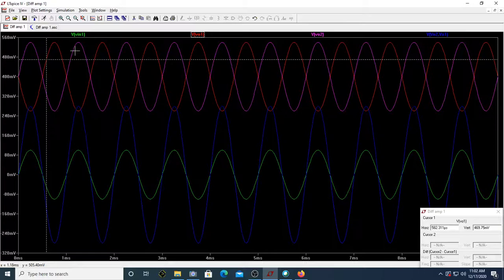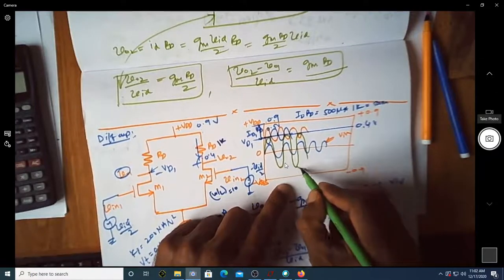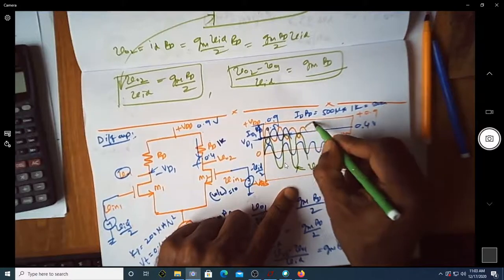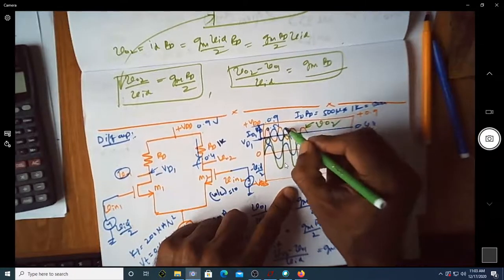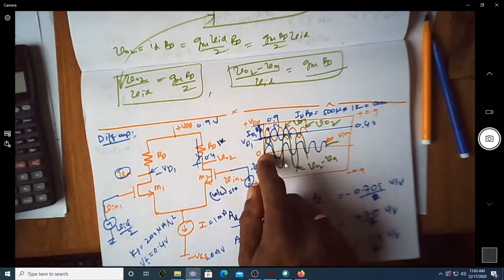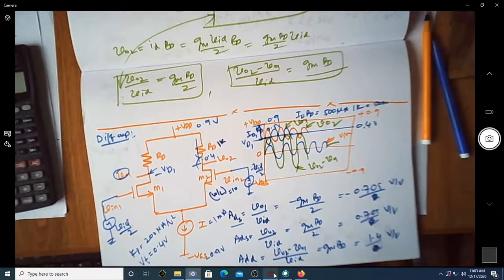You can see this is around 0. Of course, the amount of amplification depends on the gain. You can see how it looks. So this is your V02 minus V01. This is Vin, and this may be V02, and this is V01. This way we can see they are in phase, out of phase, and whether it has a reference at 0, or whether it is shifted by some DC voltage. All those things can be very clearly observed over here.